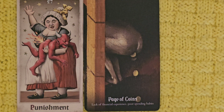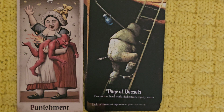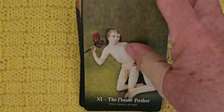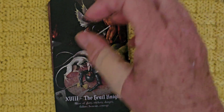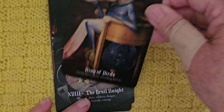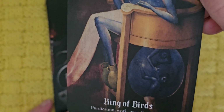So here we've got someone with some coins coming out of the bottom. We've got someone with an arrow out of his bottom. We've got some flowers. So yeah, it's a motif that Hieronymus Bosch did use quite a bit. And of course, the fantastical creatures that Bosch incorporated. And the rats here. I don't really know what that bird's supposed to be, if it's a bird, but it's actually eating someone with a cherry out of their bottom. So yeah, an aperitif. And we've got some figures in bowls underneath.